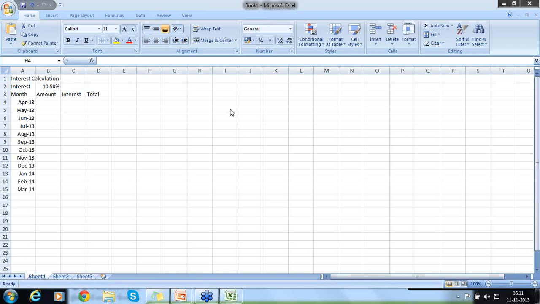So the sequence is possible in the Excel sheet. The sequence is based on the way you give the data and then manage the data. 2, 4, 4 into 2, 8, 8 into 2, 16. So let me see how this sequence is being copied. I block it now.